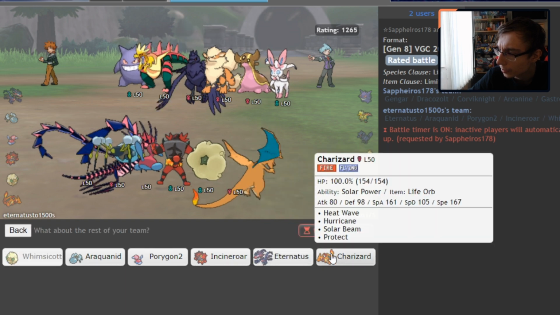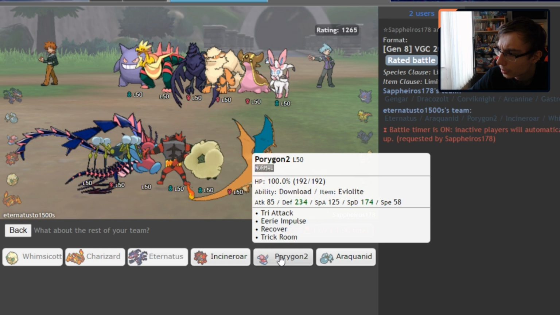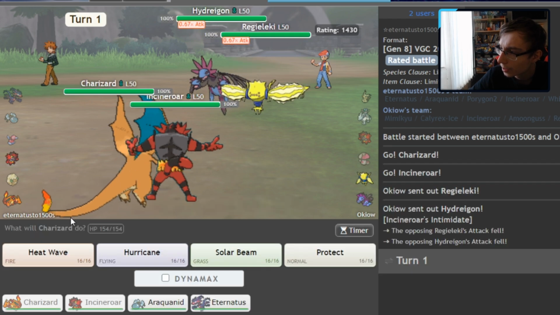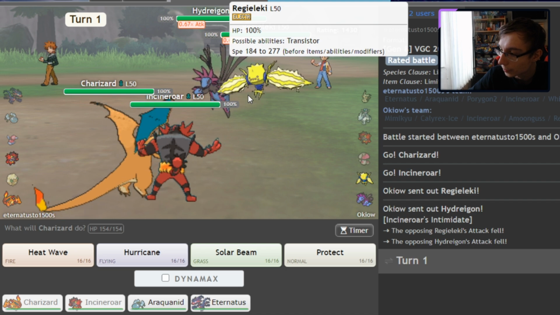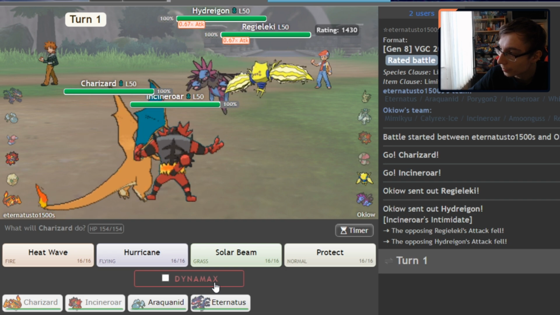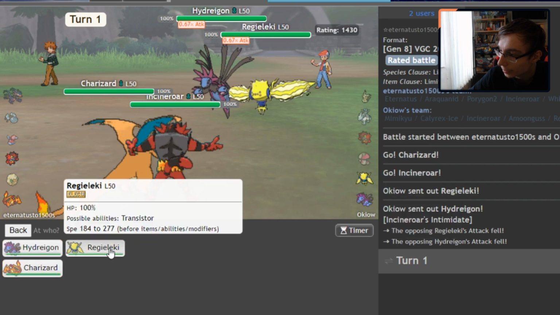What the heck? Alright, was there a Charizard actually at the time? Yeah, I don't know. But I think I'm gonna lose this because this team is already just... Alright, this is a Dynamax Regieleki if I ever seen one. And can I stop that Regieleki from going completely bananas? I mean, I can try.